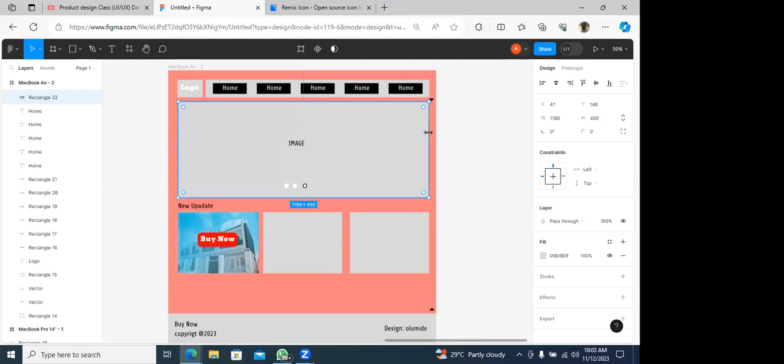So I believe with this, you should be able to work on yourself and develop a nice landing page, and you send it to the group as well. All right, let me explain for the last time. This is a landing page. It could be a home page, it could be any other page, but I would advise you to do a home page, which is a landing page.